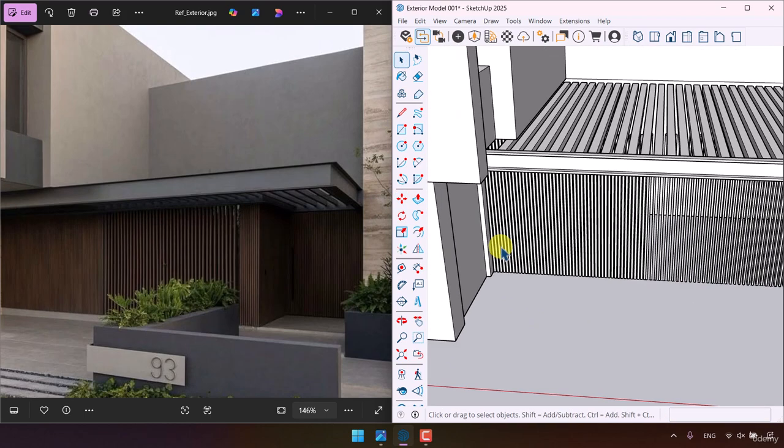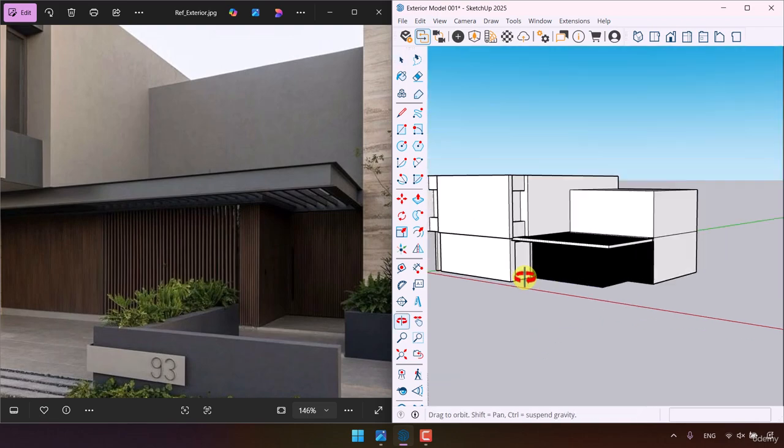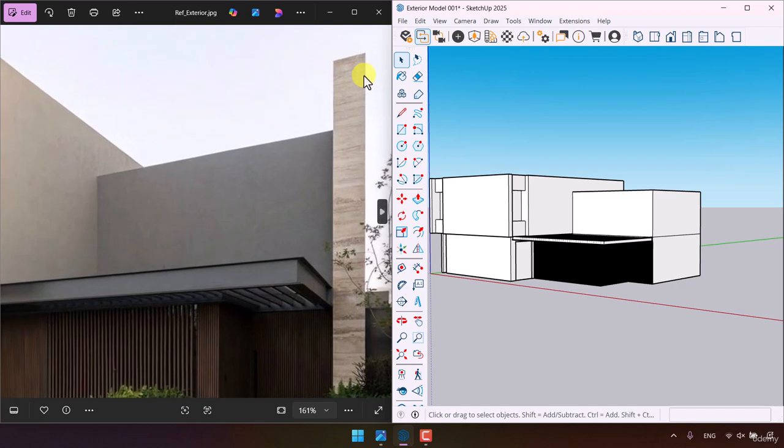Okay, everything is done. This part generated for us. Now I want to model this wall at the right side, which you can see in here. It's a little bit thick wall, which divides the architectural view of our project.